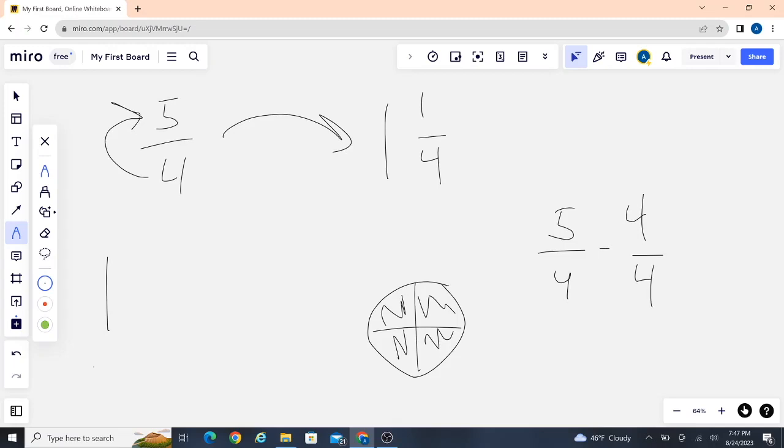If we remember about adding and subtracting fractions, as long as the denominators are the same, which in this case they are, then we can easily add or subtract these fractions. All we need to do is subtract 5 minus 4, and that's going to give us 1 on top, and our denominator stays the same, so 5/4 minus 4/4 equals 1/4. So what we're left over with is 1/4. We have 1 1/4. 5/4 is the same as 1 1/4.